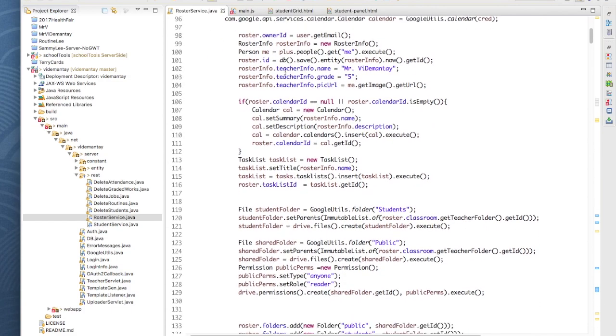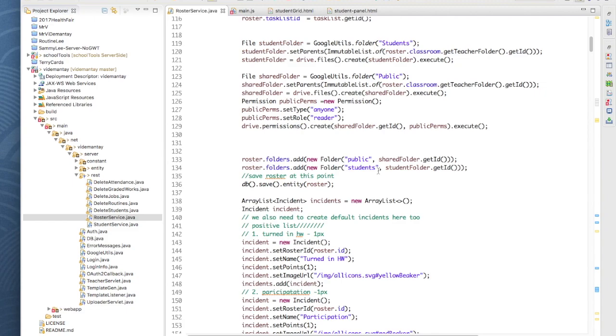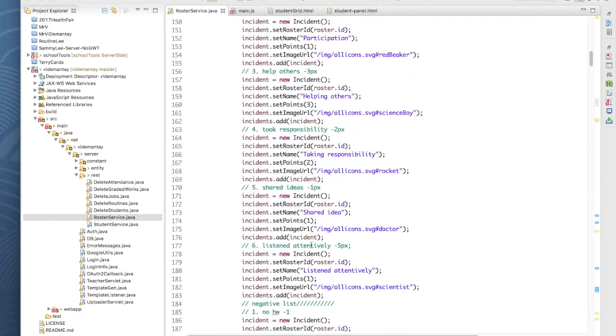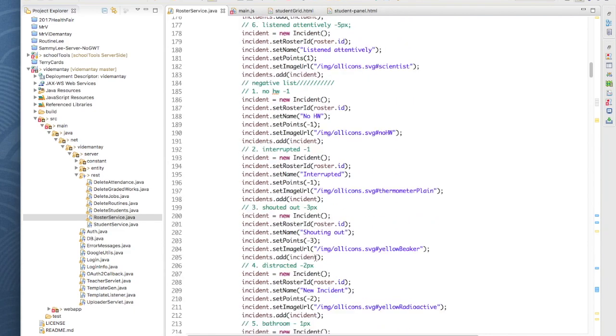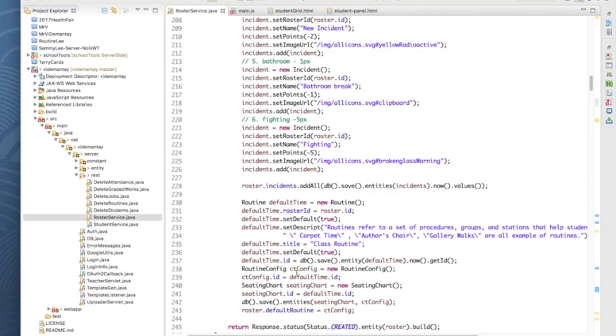We'll set up a calendar, a task list for a to-do list, and a couple of folders, student and public, and we'll put that under the classroom folder, the teacher folder, some incidents, so you can reward or admonish the kids as it may be, and the default routine, which is the crux of the app, managing routine. All right, so that's what happened here.